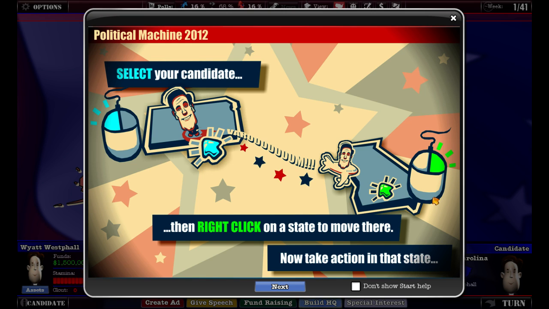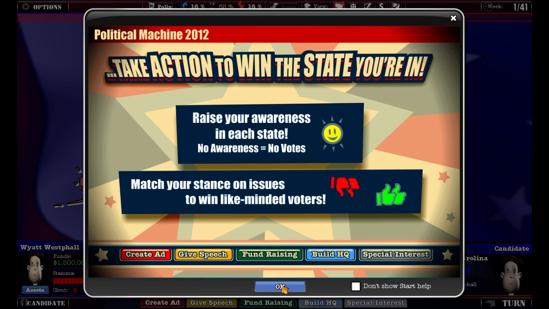You select your candidate, then right-click on a state to move there, now take action. Take action to win the state you're in. Raise your awareness in each state, no awareness equals no votes. And match your stance on issues to win like-minded voters. Something I forgot to cover is that every candidate also has stances on different issues, which will influence voters in the game. You have a certain number of issue points that you can choose to accrue things. I like to pick safe picks that all Republicans, Democrats, and independent voters like.